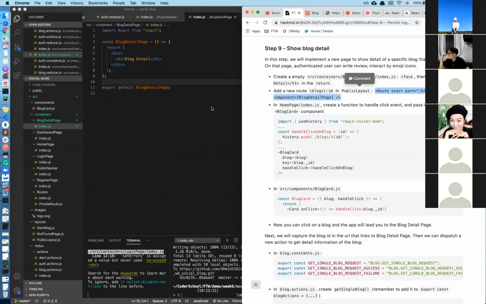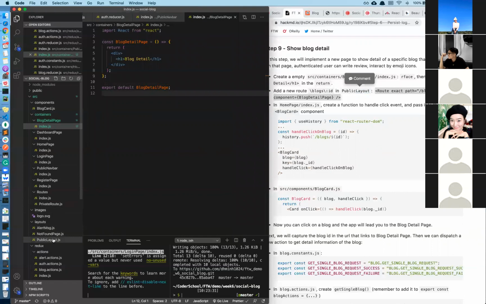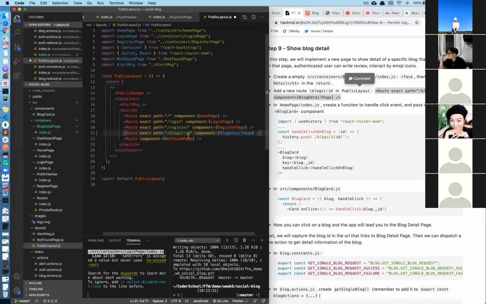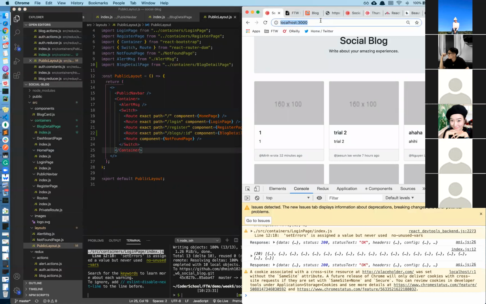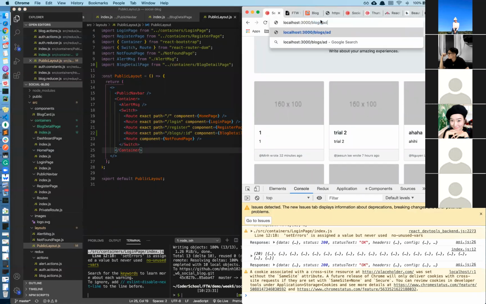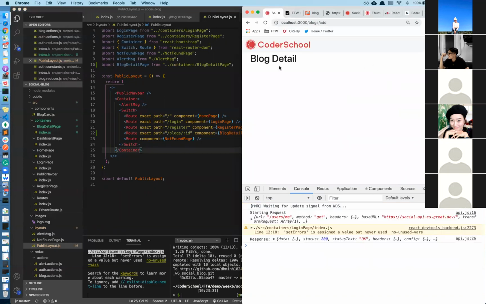Let's copy this one, and we should put it in the public layout here. Just put it here, and then use our trick to import the page, block page, save it. And so now let's come to our application here. Let's type in blocks/add. We are now in block detail.